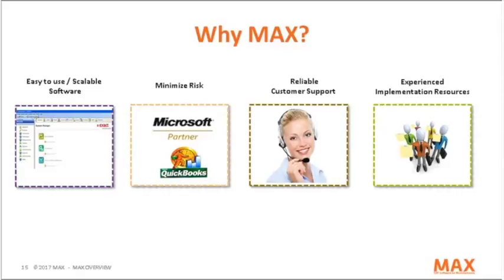I got one other question from someone. They asked, are there specific hardware requirements for MAX? Oh, great question, because an ERP solution is a combination of software and hardware as well as the people and procedures required to implement it. So yes, there are hardware requirements, and we have a document called the MAX Gold Standard. If anyone on the call today would like a copy of that, just let us know and we'd be happy to send it to you. It details the minimum recommended hardware as well as the versions of Microsoft SQL Server and Windows that are supported with the MAX system.